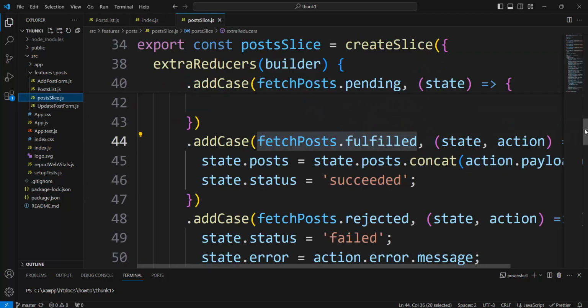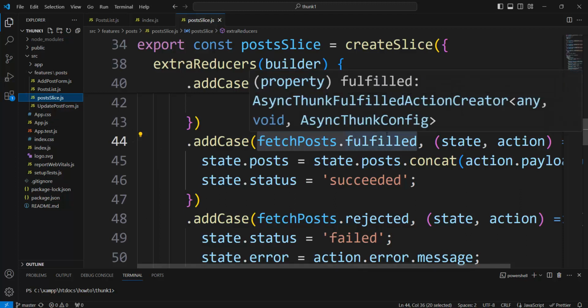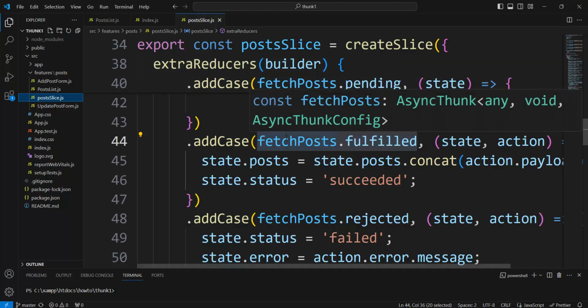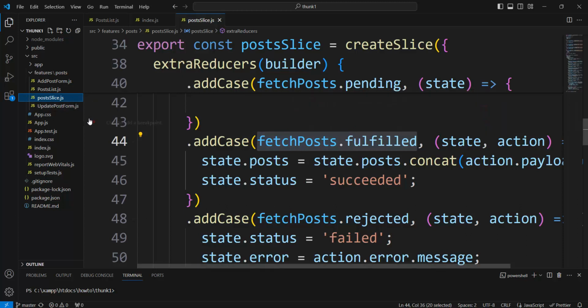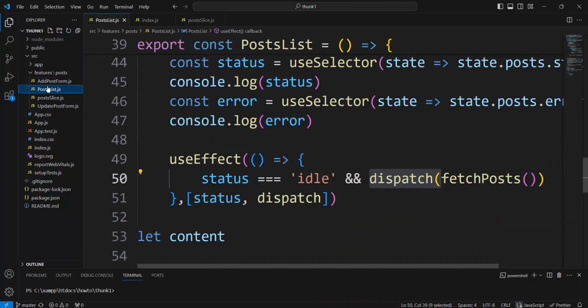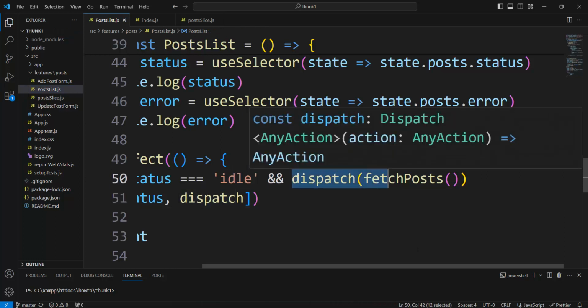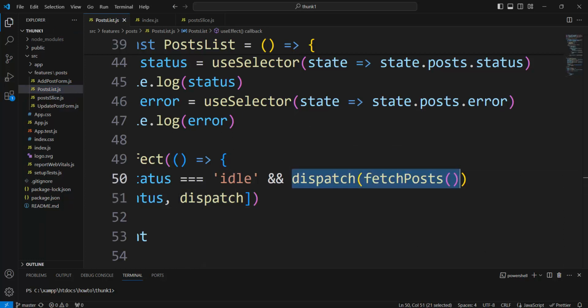For example, this is the biggest declarative file, with declarative programming, and we call a thunk function. We dispatch a thunk function from PostsList. From PostsList, here it is. And you will see through my video by video that I come back to some topics like this concretely.